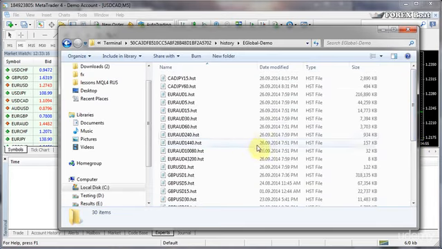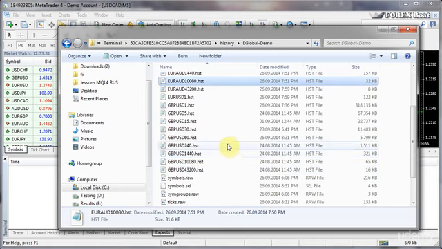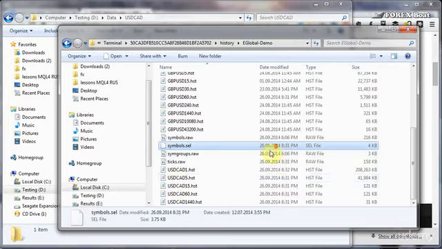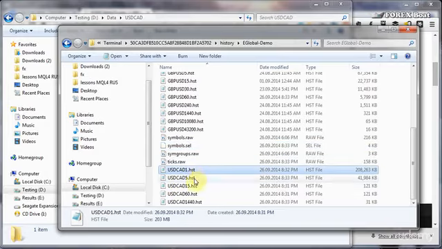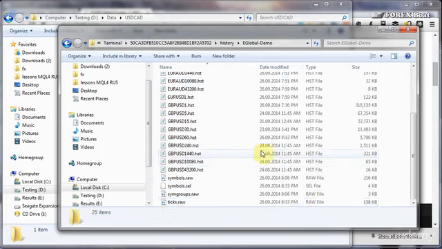So if you ever need to delete some history in order to upload it, or you just want to be sure that the history you're importing or downloading from MetaQuotes is the right one, you can always just delete something, and I'll show you on an example. So we've just seen we have the 5 minute time frame data. So I'm just going to close the terminal, and I'm going to delete all of the USD CAD data. So get rid of them.